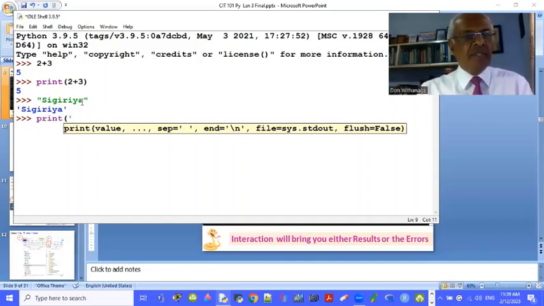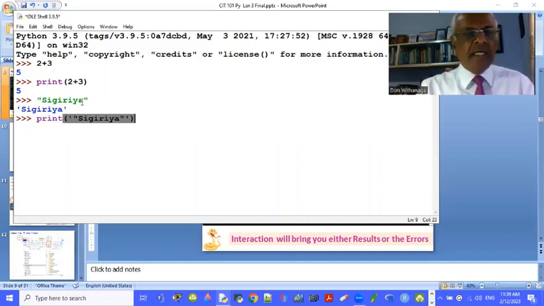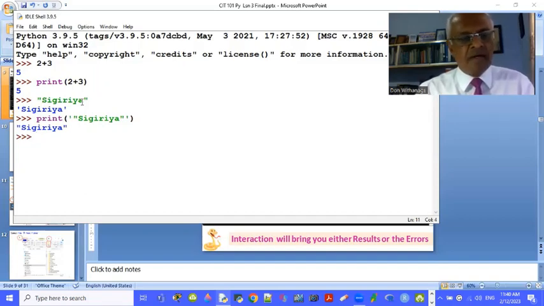And now you put Sigiriya, and close it, and close the print command in single quote, right? Now here you will get Sigiriya in double quotes. Okay.